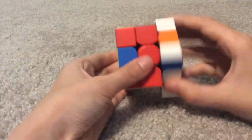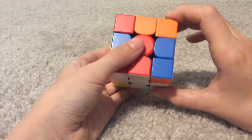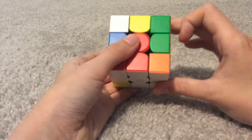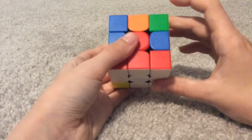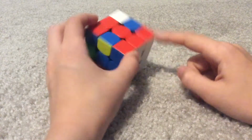You go R, U, R prime, U prime, and repeat that five times in total. Doing all that should get you that in place.